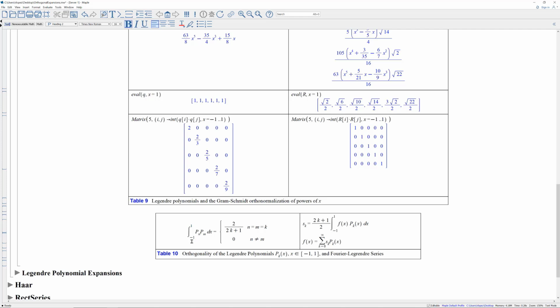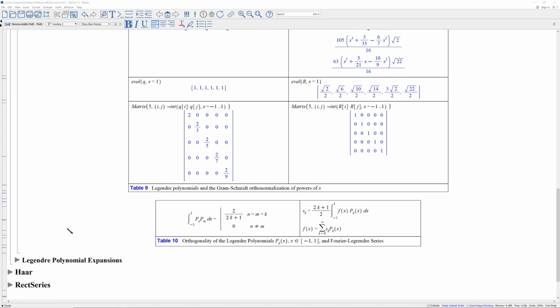So the integral of the product of the Legendre polynomials will give you either 0 or not 1, but 2 over the odd numbers, 2k plus 1. And so when you go to compute coefficients, you shift that factor out front of the integral, just like you do for sines and cosines. 2 over L, 1 over L, that's where that comes from. And so an expansion, in terms of Legendre polynomials, you have the coefficients, but the coefficients are computed this way.